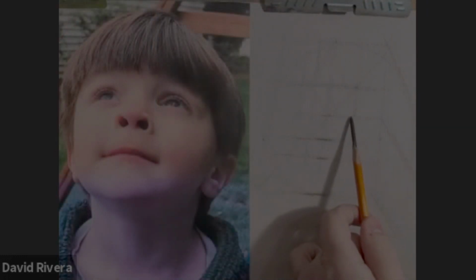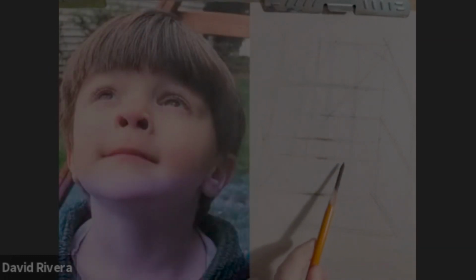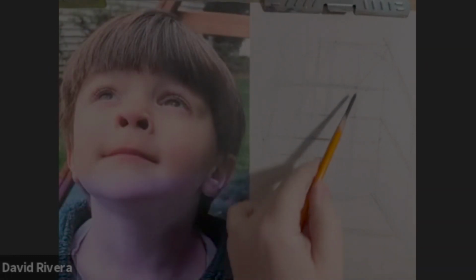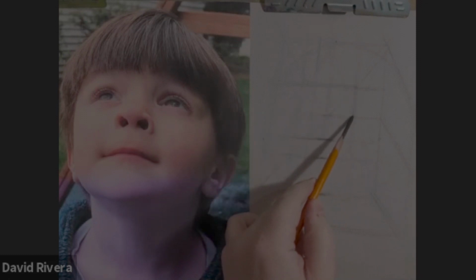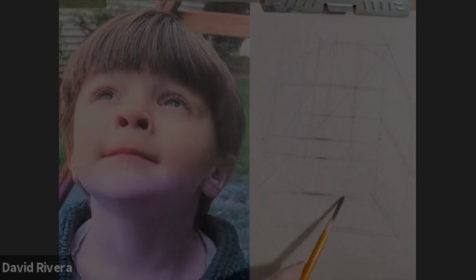But you'll see from this point, it's really going to be now quite easy to just plot my features into this. So we have these lines. These are going to be where the corners of my mouth are going to be. So this is the center of the eye here. And also it's going to indicate the corner of my mouth.